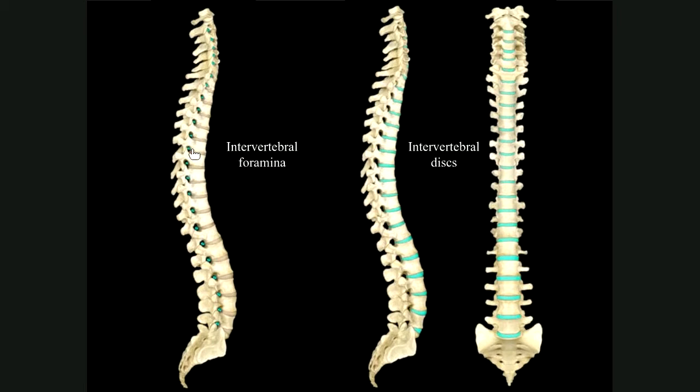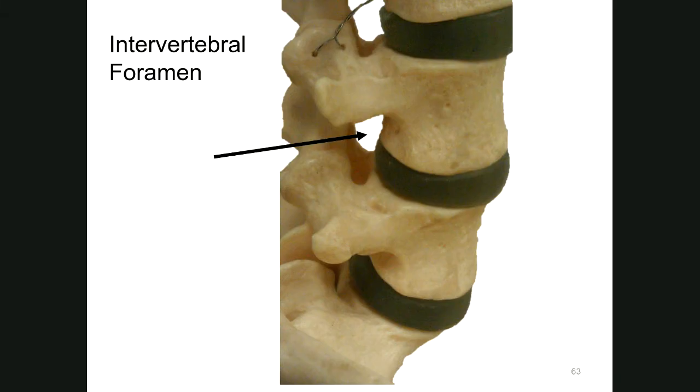So when we stack a bunch of vertebrae on top of one another, they'll form these little holes. And it's these little holes, these intervertebral foramina, right, in which the spinal nerves exit out of your spinal cord. Okay? So your spinal cord travels down here, and it gives off, we'll talk about this, spinal nerves. And these nerves just come out of these holes here.